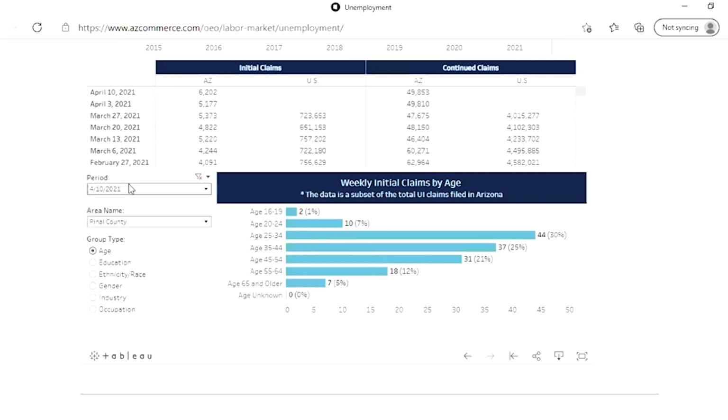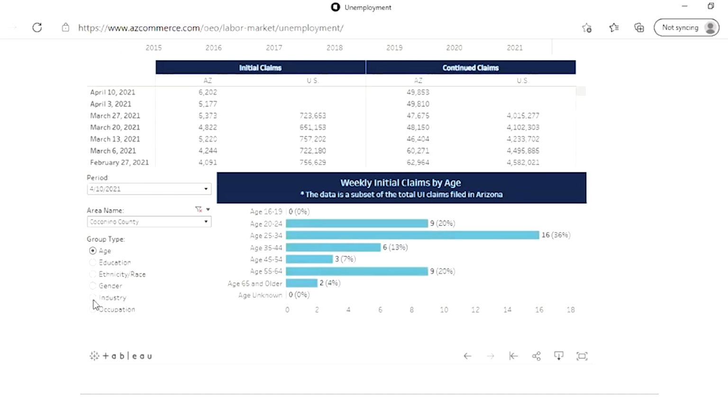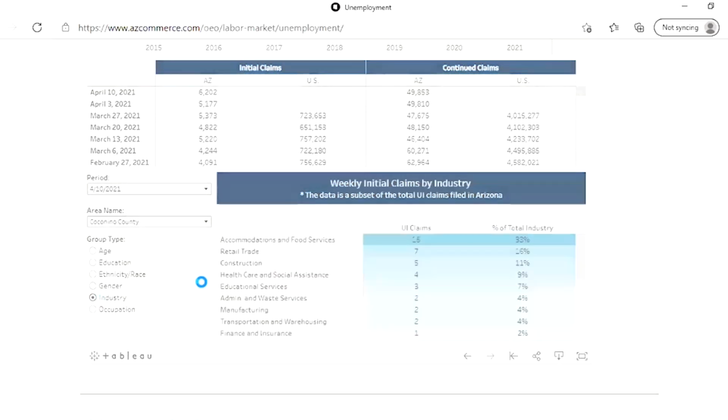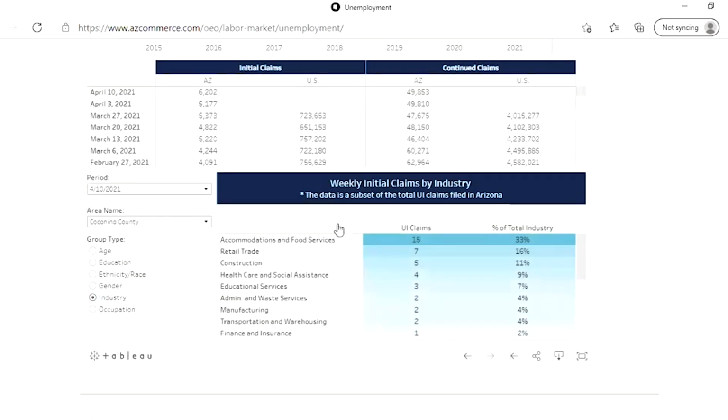Here, as of this week, it's the 25 to 34 age group. I can also see the former industry of people who are filing for unemployment and see which industries are having the most claims. In Coconino County, accommodations and food services that week is having the most claims filed.